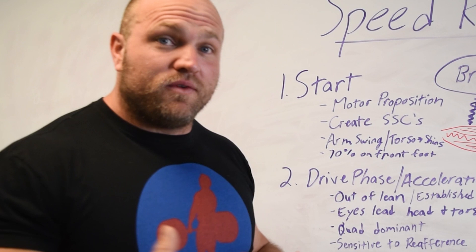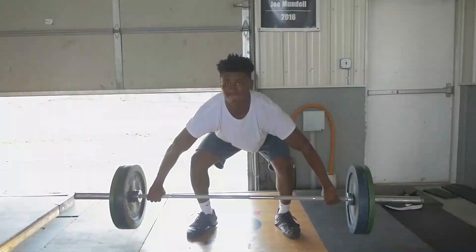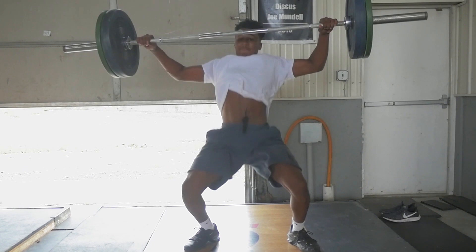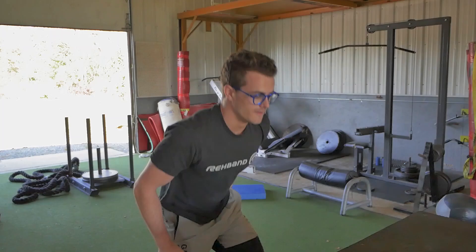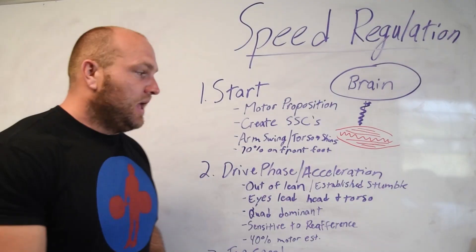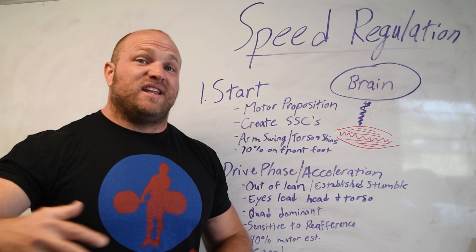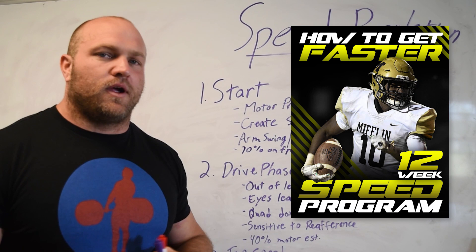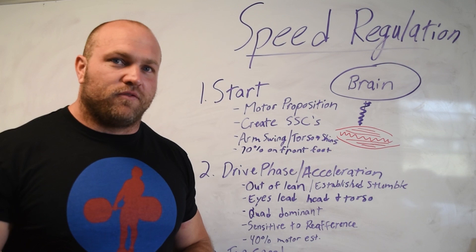From a training and physiological perspective, we've got to comprehend how our nervous system works. Running hills will help tremendously in the drive and acceleration phase. We need to understand what specific lifts will do for us out of the start, out of the drive phase, and at top-end speed, as well as understanding how plyometrics can increase our motor proposition reaction time and improve our stumble reflex over time. This is how we lay out the 12-week how-to-get-faster sprint program — understanding the three phases and how each lift and exercise improves your speed so you can accelerate more rapidly than your opponents.